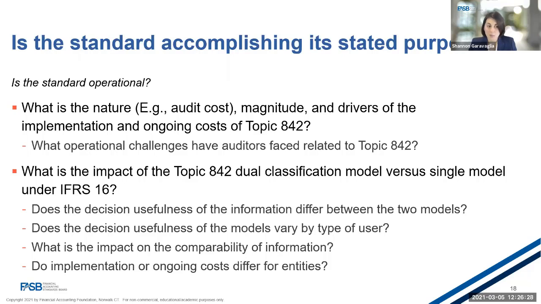And then what is the impact on the comparability of information? So we're interested, again, broadly in comparability in the standard, but especially as it pertains to the difference in these two models. And then last, do implementation or ongoing costs differ for entities who are abiding by either of these standards?